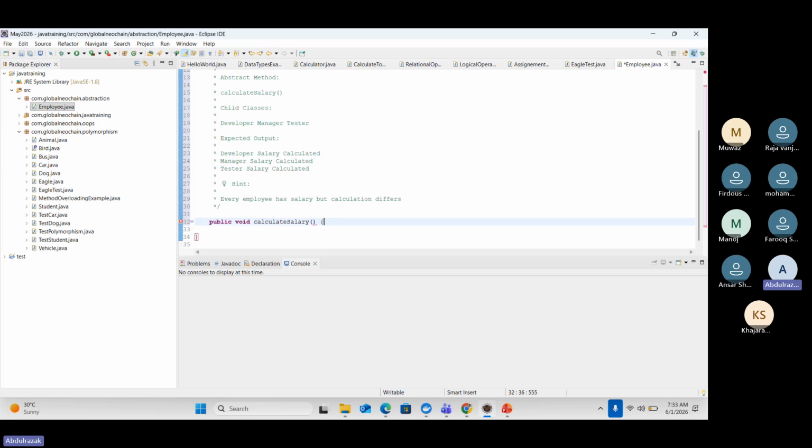So calculate the salary. Just we are defining it here with the abstract keyword. How can we create an abstract method? With the help of the abstract keyword.